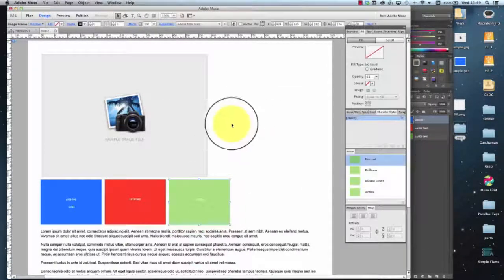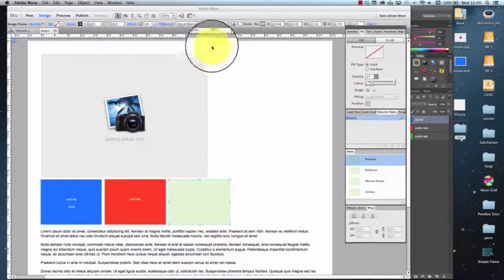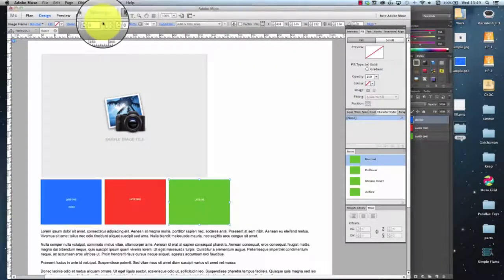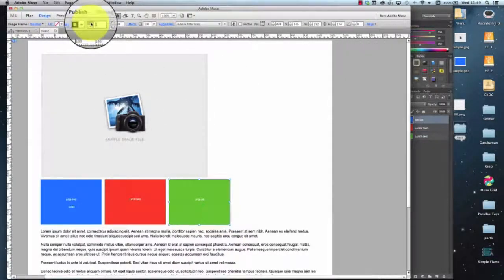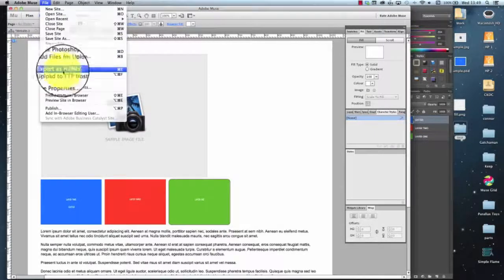Now let's see what happens. I've got that transparency. Let's put the transparency back up, but I actually want this image to have round corners. So I'm going to switch on the rounded corners, and I'm going to also switch on a border. Now let's file, export as HTML.